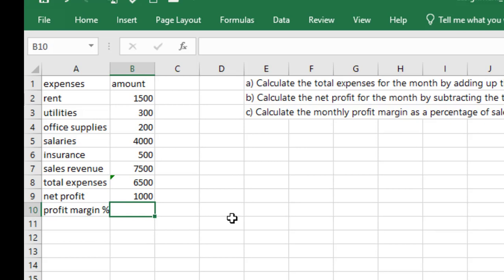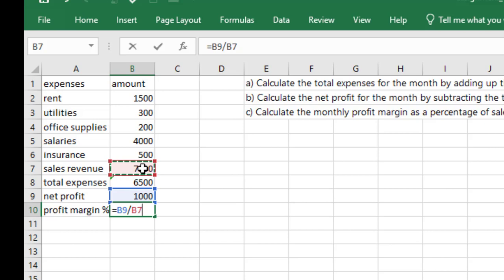And then the next thing we're going to be looking at is the profit margin in percentage. For us to get the profit margin, we say equals, and then we click on B9, which is the net profit, and then divide it by B7, which is our sales revenue. The profit margin is B9 divided by B7, which is our net profit divided by our sales revenue. And then we have to convert this to percentage.